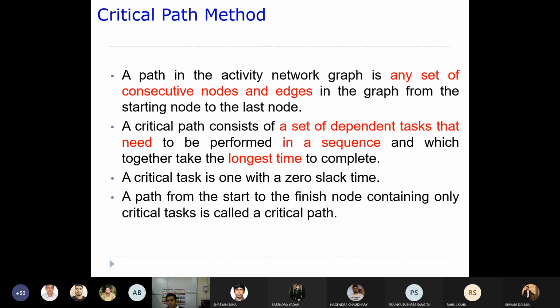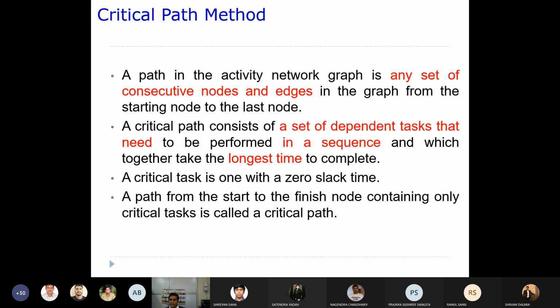Then we need to find something called a critical path. A critical path consists of a set of dependent tasks that need to be performed in a sequence and which together take the longest time to complete. So we try to identify a path, and if you go through that particular path, it will take the longest time to complete.